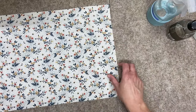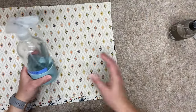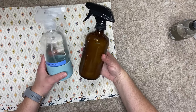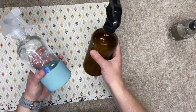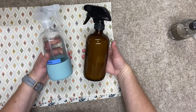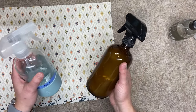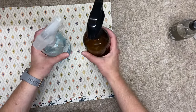So hopefully this is helpful to you. Why would you want to make your own starch? For me, it's because I'm pretty thrifty and I like the idea of just being able to use what I already have on hand and make my starches. I did not actually know it was a thing. I was hanging out on Pinterest one day and saw them, and I was like, I never thought to try that. And the glass bottles are better for the environment, so I can keep adding more into these rather than having to purchase something over and over again. So I really like the idea of it.